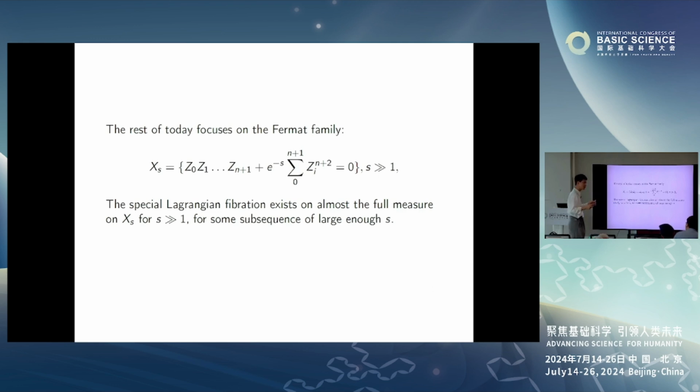So the generic region and non-generic region really behave very, very differently. In the generic region, the metric is almost symmetric. So the Lagrangian is what you might expect. It's a small perturbation of the almost flat torus, while what happens in the non-generic region is not very well understood.